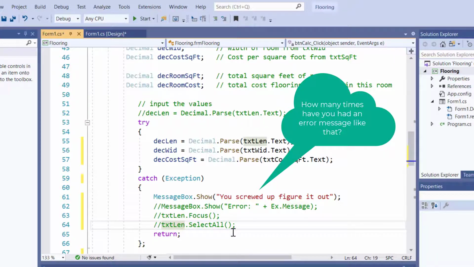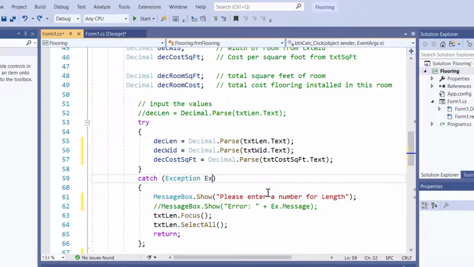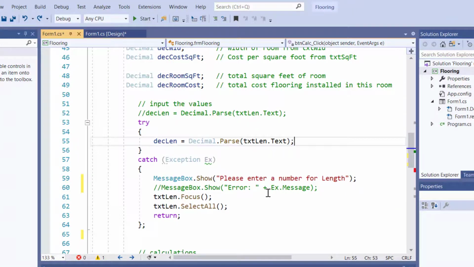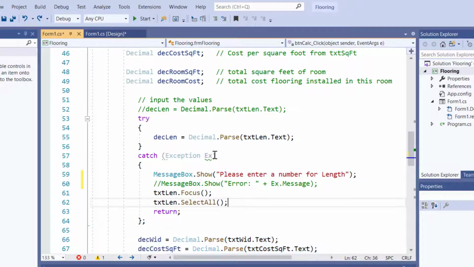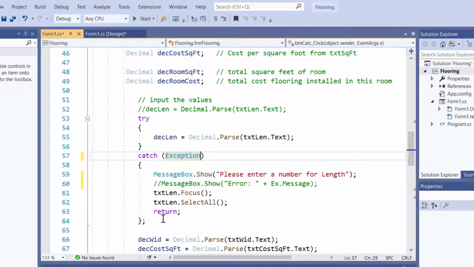What we want to do is do a try catch for each input. So I'm going to undo this stuff. Undo, undo, undo, undo. Let me just keep undoing all this stuff and take those back out and put them down here. And let me get rid of that EX again. And I'm going to pause the video here because you don't want to see me type all this stuff. And I'll bring you back when I've got the code typed in.